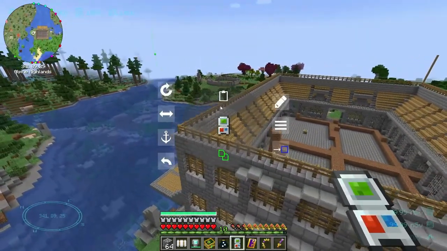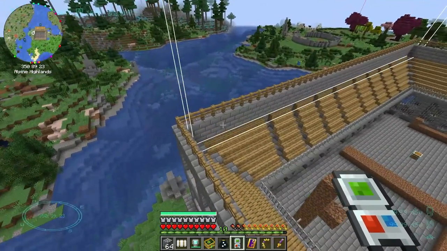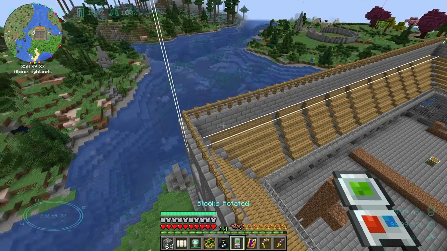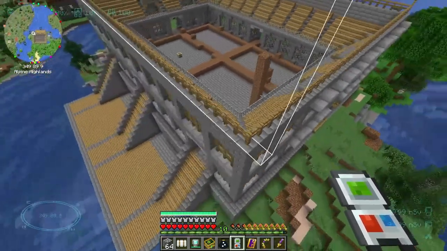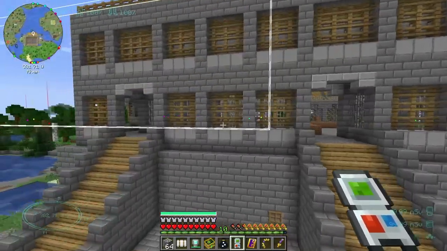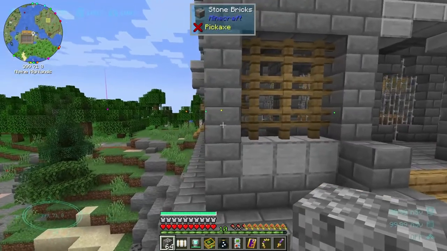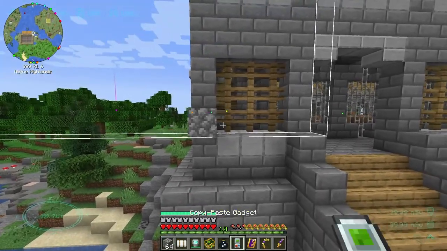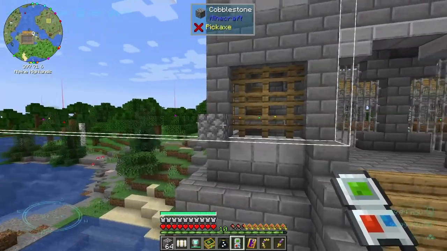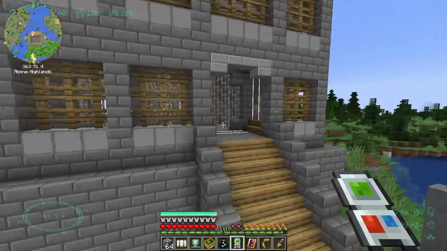So we need to go into paste mode, but I need to rotate it around like that so that it's in the right place. And I need to put the block down like, I think it was here. So now we can go and, dude, why are you so... Maybe I should go over here.